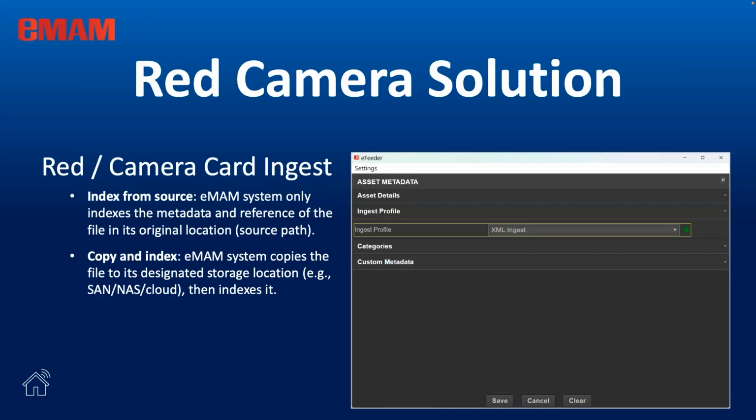That XML then describes exactly where the media is and what the media is all about to EMAM. And when we're ingesting that media, that's where we trigger the transcode and create the proxy, but keep the source media, the original R3D files, intact. We're going to show you here how that's done in a second.